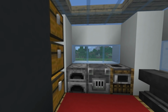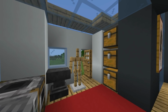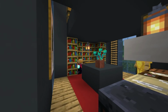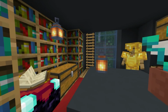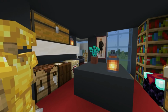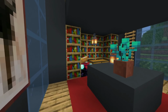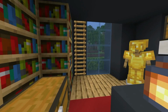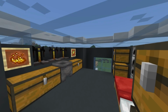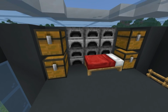We have lots of storage in the lobby area. We have all sorts of smelting. We have furnaces. We have a place to store our armor. We have a repair station. We have more storage. In the central part of the house, the larger part of the house, we have an enchantment library. We have all of the crafting implements that we could need. We even have a brand new Nether related plant that I haven't even learned the name of yet. I've literally just used it right now, and we have a brand new suit of armor right here in the corner. We can go up onto the second story and we have a brewing station, we have more furnaces, and we also have a little bed as well.